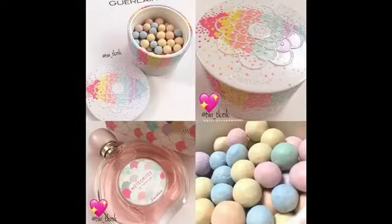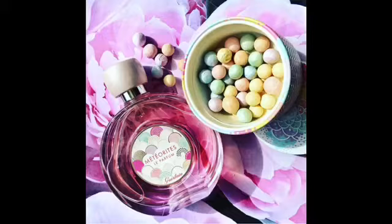And next, this is the new release from Guerlain. It is the Colorful Meteorites in rainbow packaging, and a new Meteorites perfume scented like the original Meteorites powder was, and also 2 new lipsticks. These are coming soon according to Trend and Mood. I will link her Instagram below as always, but that is where I get my information in case you want to follow along. This is coming soon. It says summer of 2018, which isn't very far away.